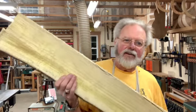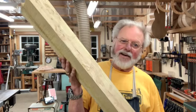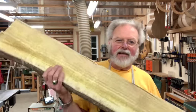Case in point, just a quick example. This is a log that I got, and I had it sawn, I dried it, and here I've got these rough billets and boards. I can reduce this to whatever I want, whether it be furniture parts, architectural molding, or guitar parts, because I have the equipment to be able to do that.